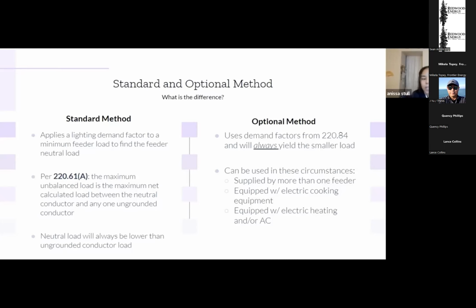The optional method is a little bit shorter, about a 3-step process, and it is the preferable method if possible. It uses the demand factors from 220.84 and will always yield a smaller load. If you're not sure whether you can use the optional method, it does fall under these 3 circumstances. The unit must be supplied by more than one feeder, equipped with electrical cooking equipment, and equipped with electrical heating and/or AC.